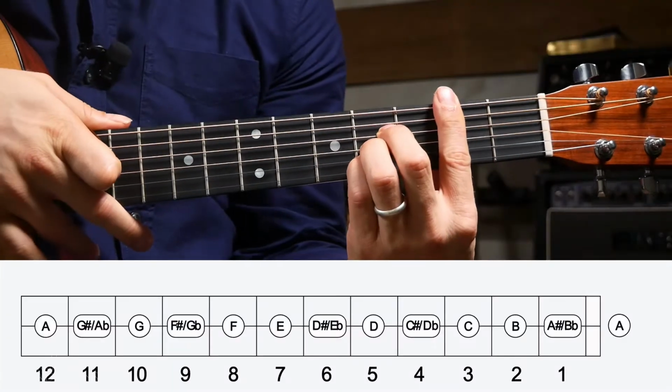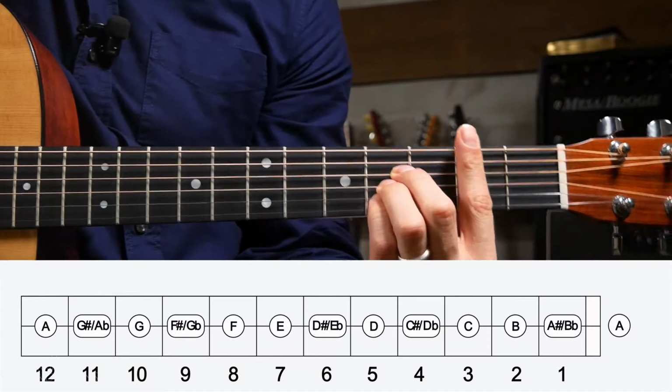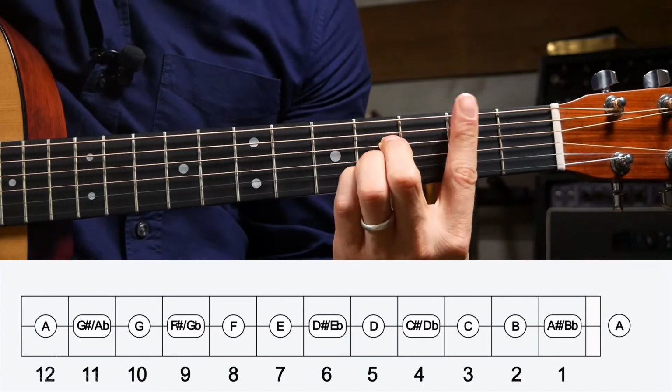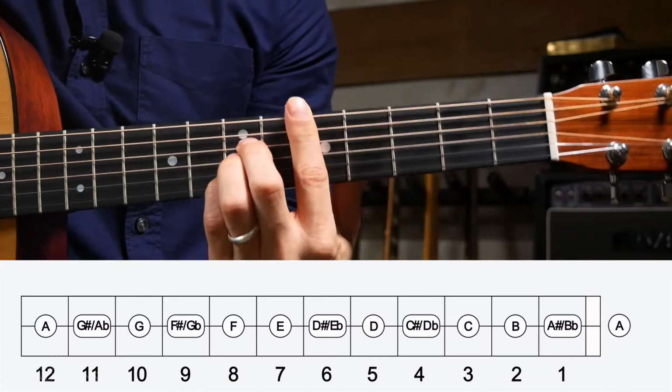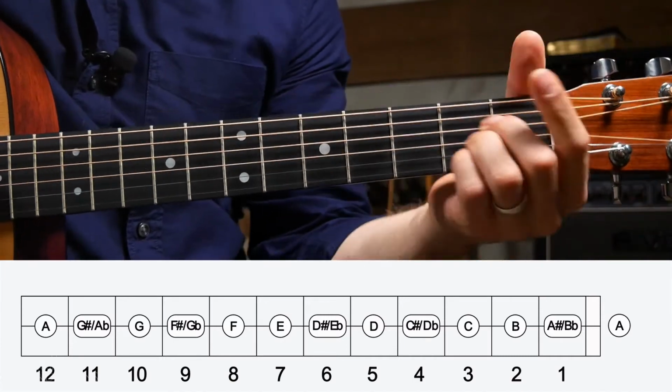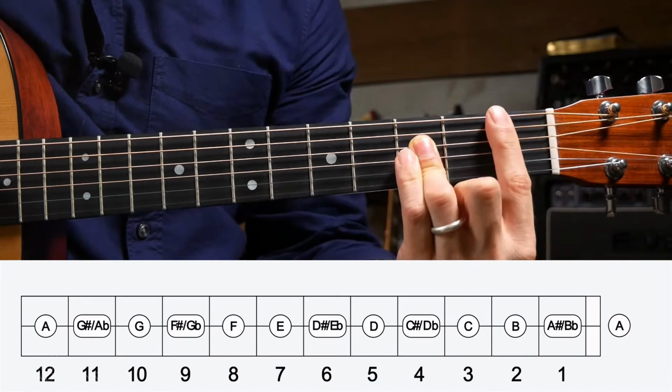If you wanted to play a B chord, all you would have to do is move your index finger onto the 2nd fret, because the 2nd fret of the A string is a B note. That means you'd be playing a B major chord using an A shape. So A, D, C, B flat, A. B flat's a really important one, so work on that one as well.